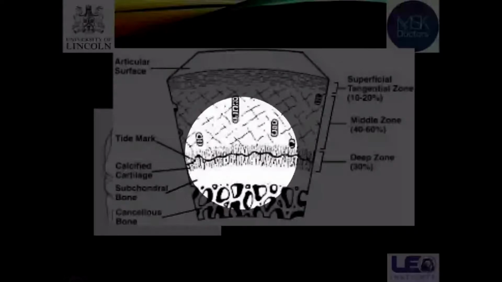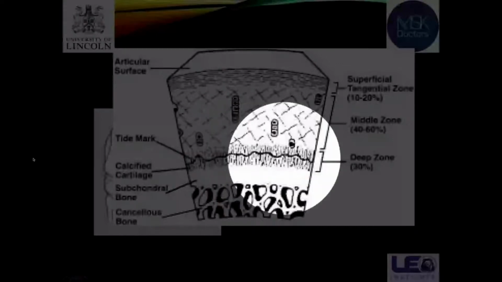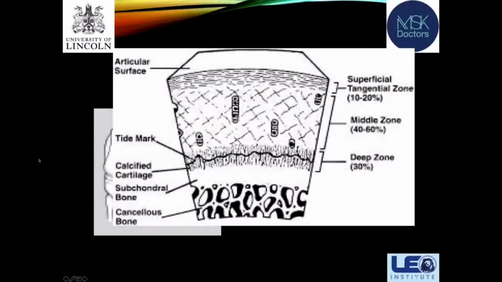One very important thing I want to bring to your attention is this tidemark. This line here is what we call the tidemark. This is a natural barrier that we have between our bone and our cartilage. The reason for the tidemark to be there is to separate the cartilage surface and the bone surface. So nature tells us that we do not want the bone to cross into the cartilage side. Now, this is quite an important concept, which I will talk a little bit more about later on, why they're so important and how we can treat arthritis with regenerative therapy logically.